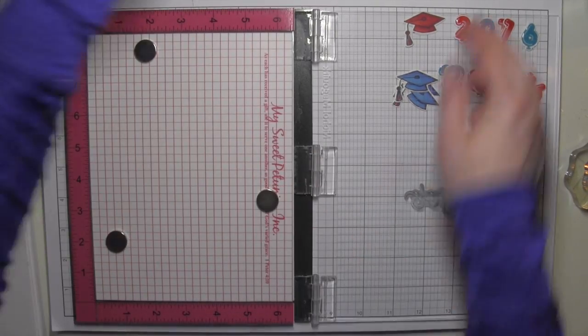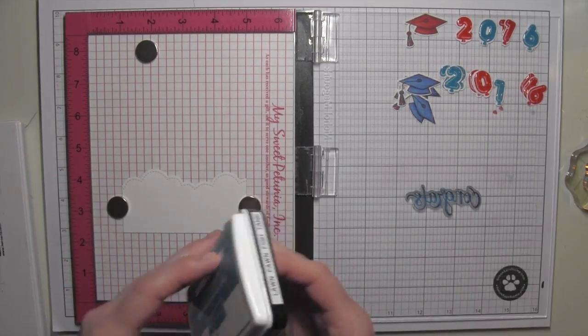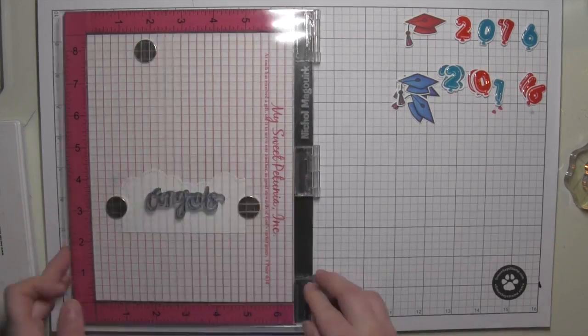This congrats stamp and die set is from Hero Arts. Lots of mixing and matching different brands in this card. I think it's so fun to do.